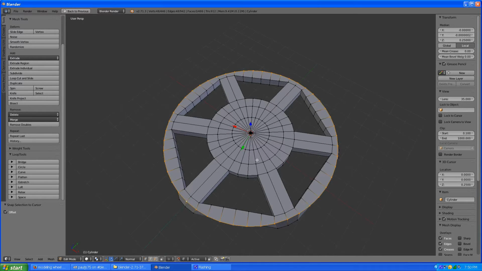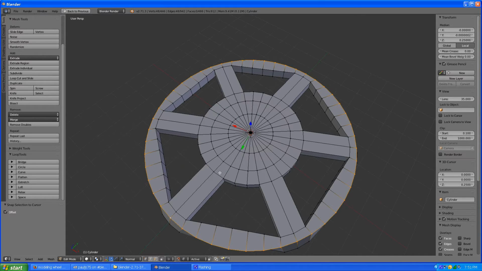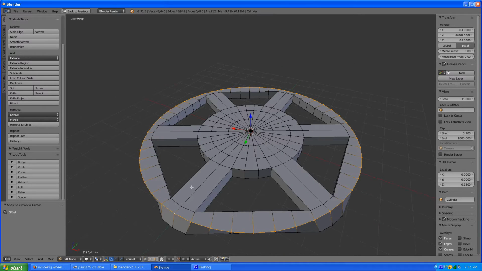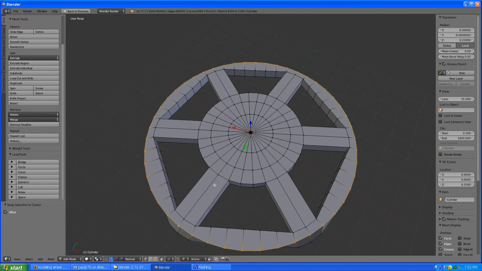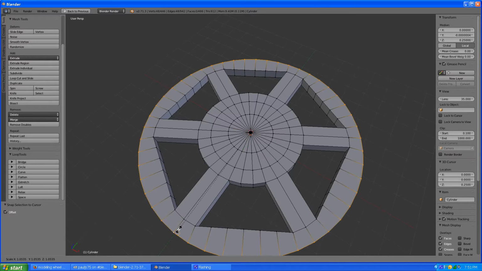I don't know why it's shifting. Weird. There you go. Well, I think I'm on that cursor there, even though I can't see it.